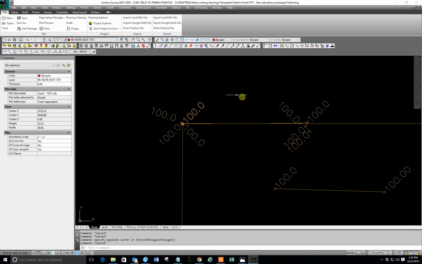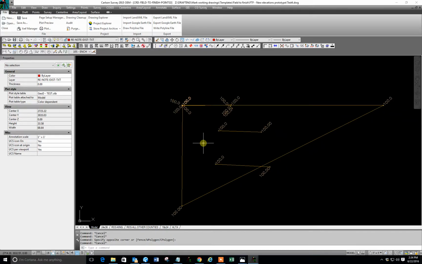So this all happened automatically, and you can imagine on a really large topo with thousands of spot elevations, how advantageous that would be. Something that would normally take a couple hours, 3 hours to organize the spots, will now take about 30 seconds. So that's a big difference. Anyway, that's kind of the direction we're going and what we're going to be seeing here.